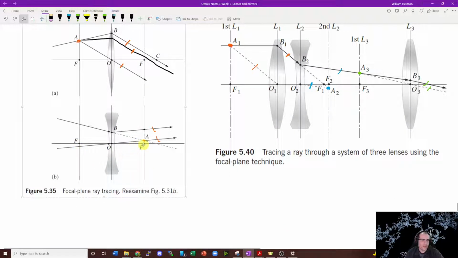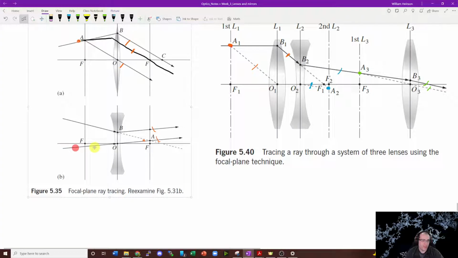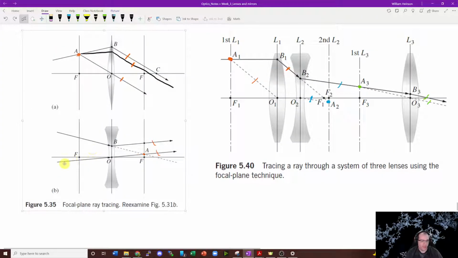Okay, let's do it over here. On a negative lens, a concave lens, this is the object focal point. So this beam comes in here, its imaginary part goes here, so this is its source here. So this is our source. So we can go here and draw this line, this beam here, which propagates this way. So it propagates like this. So now we know this is our guideline, and we know this and this have to be parallel, so we can go ahead and draw our B ray.